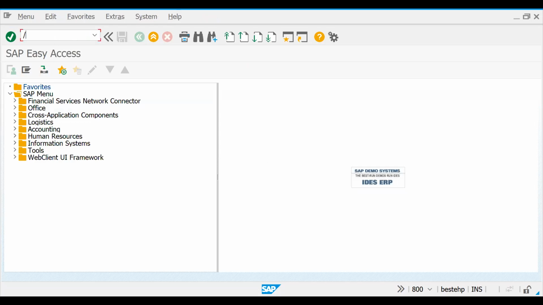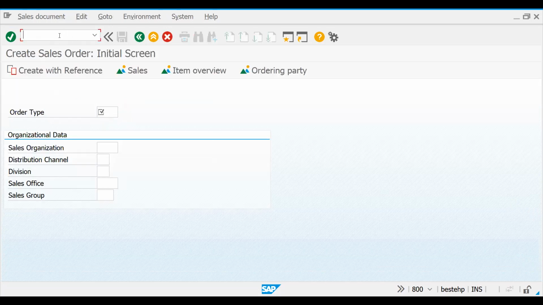So let's take an example. I am opening one transaction initially. We are at the starting screen. VA01. I don't want to kill this session, but I would like to open another transaction. In such a case, to open a new session apart from the existing session, in the command prompt that is /o VF01. So now you are in VF01. Now you can see VA01. How many sessions do you have? 2 sessions are there. That means 2 parallel screens you can open and you can work in SAP.